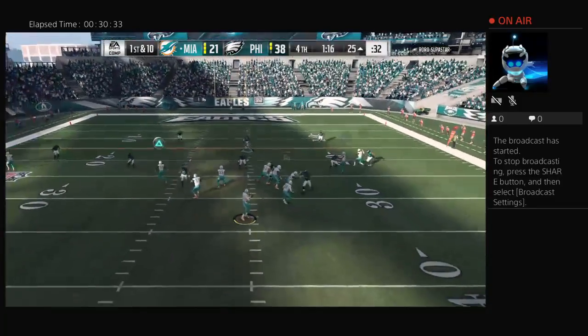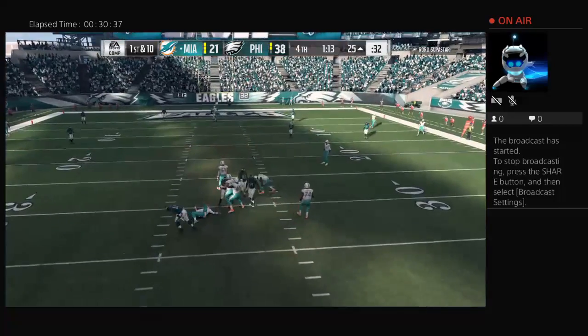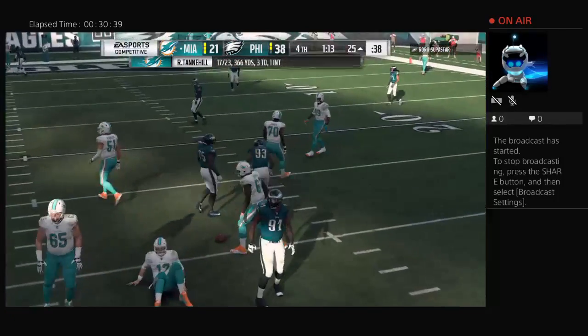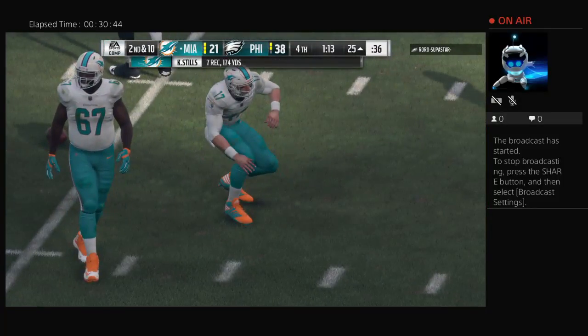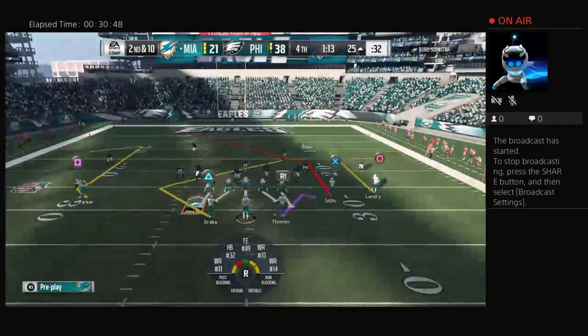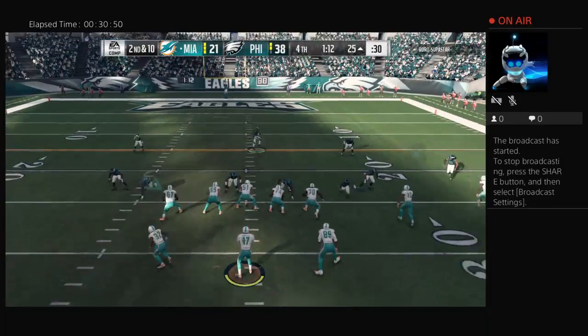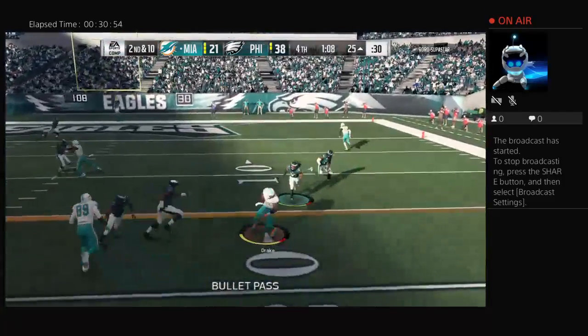He catches another one. I think this comes under the heading of, until they stop him, why not go back to him? He has something going really well. Great working relationship with the guy throwing the ball, and they keep making the connection. Pressure, and that's certainly going to be a key to this game going forward. And that time, they were able to get in there and influence the throw. And remember, quarterbacks got to get rid of it.